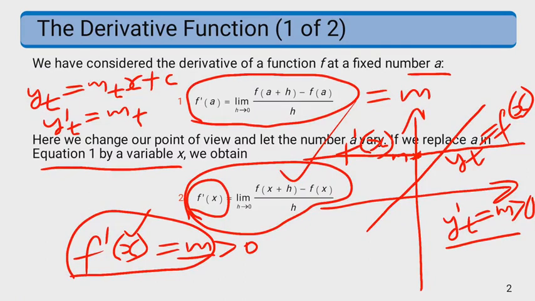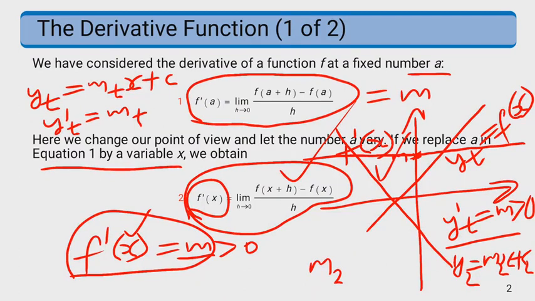This is what we are going to deduce as we go along. You'll see we'll deduce the graph of f prime of x. That's what we want to end up knowing. So suppose somebody gives you another straight line, which we can call y2, and you can define y2 to be m2 x plus c2. In this case, you can see that our m2, which is the slope of the second line, the way I've drawn this graph, is less than 0.